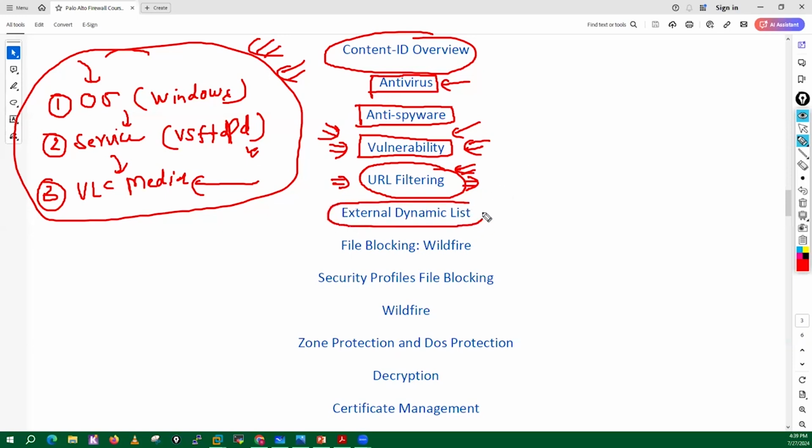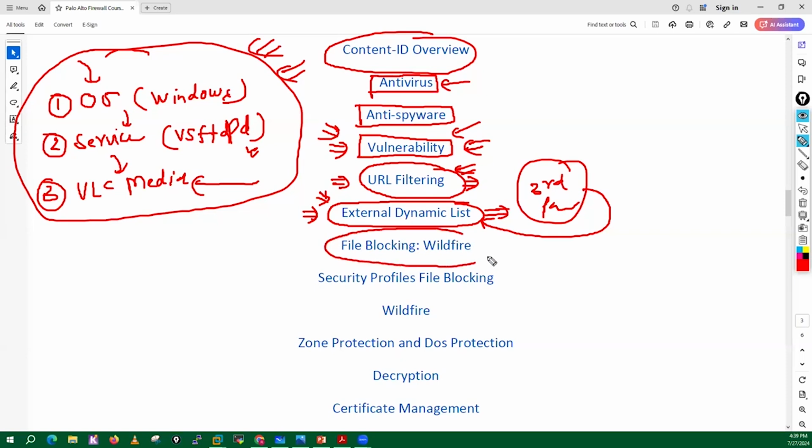How we can configure the external dynamic list. Let's take an example: you have a third party company working for you, and these people share the details of malicious URLs or malicious domains, right? Then how can we utilize this external dynamic list feature in your Palo Alto firewall to protect from these types of malicious domains or malicious URLs, right?